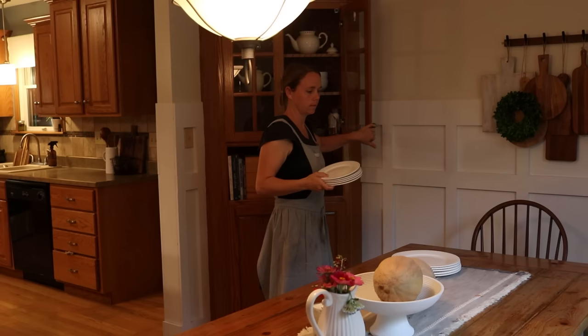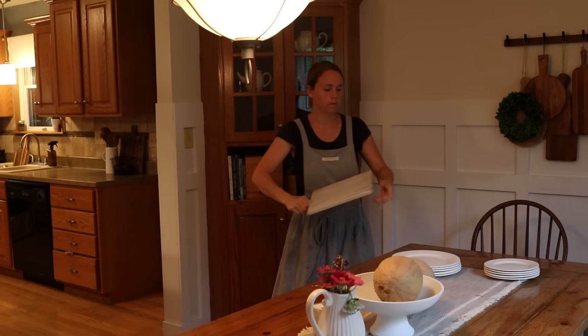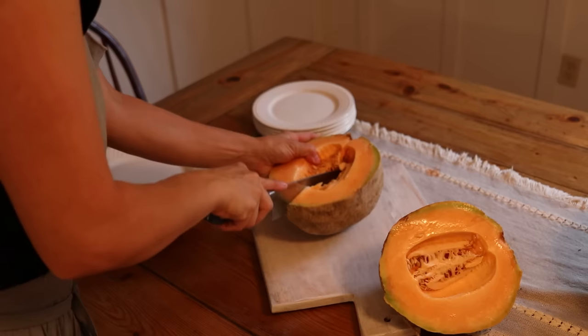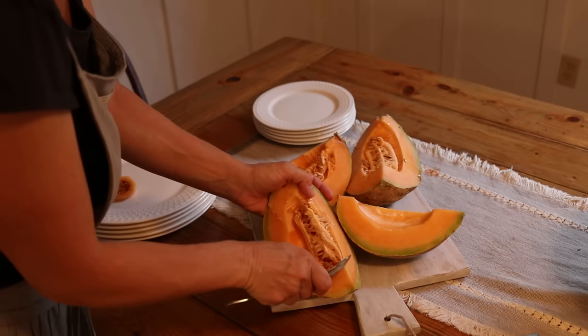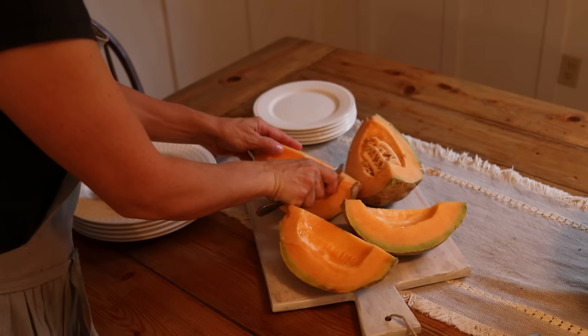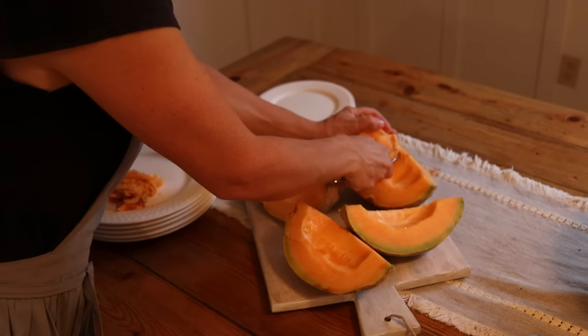These sausage patties were really convenient. I just put them on a skillet and added a little bit of butter because sausage doesn't have as much fat as beef does, so I like to add a little extra fat. They were really good — they're a little bit on the end of being freezer burnt but they taste great. We're going to use all of these before getting into any other sausage, so you'll probably be seeing these in the next several videos. For the bread, when you have a bigger family it's easiest to toast it with butter on a cast iron skillet.